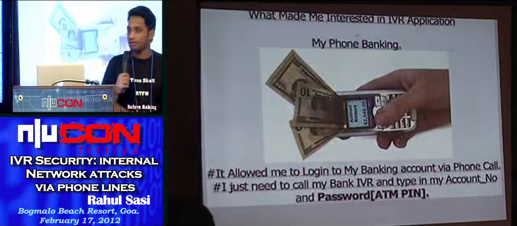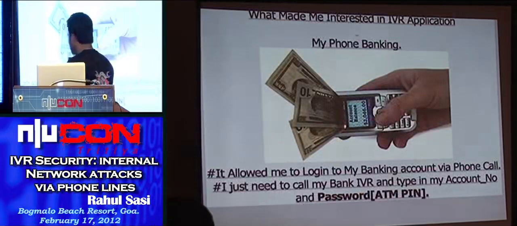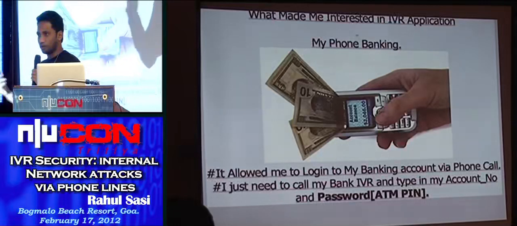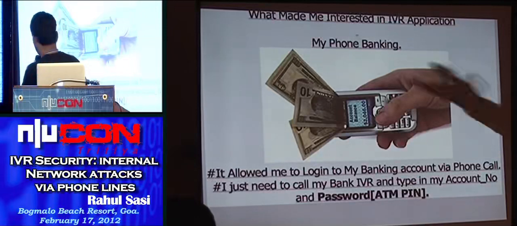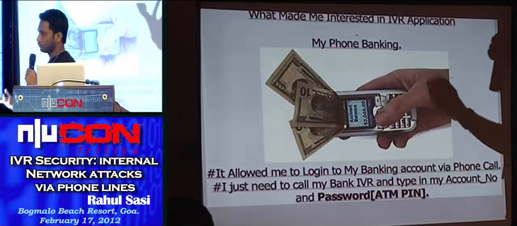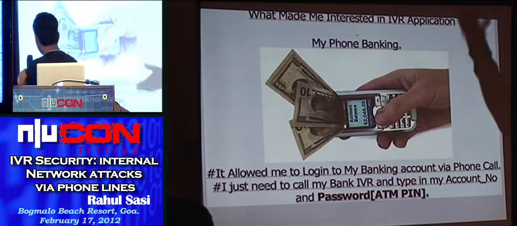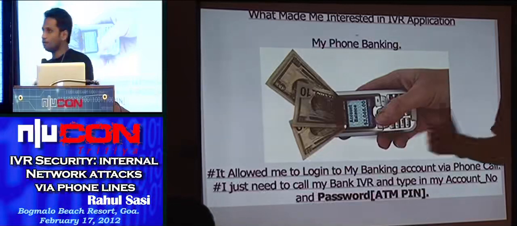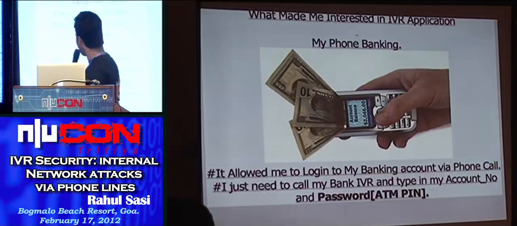So what made me interested was my IVR application, my phone banking application. My bank had a phone banking facility. It allowed me to log into my banking account via a phone call. All I need to do is dial a particular number. I'll be greeted with some messages, and after choosing a couple of options on my keypad, it'll ask me to enter my account number. Account number was my 12-digit account number, or my 16-digit debit card number, followed by a 4-digit ATM PIN. So what does this strike for anyone?